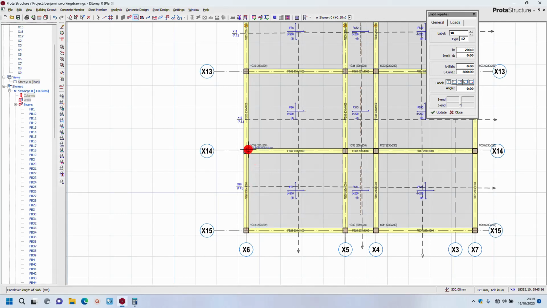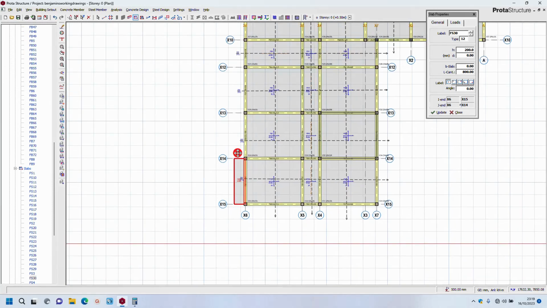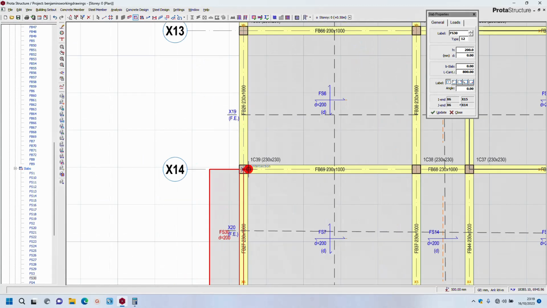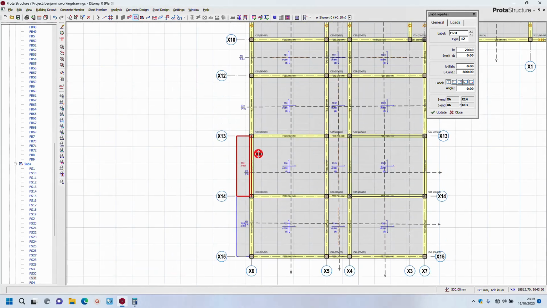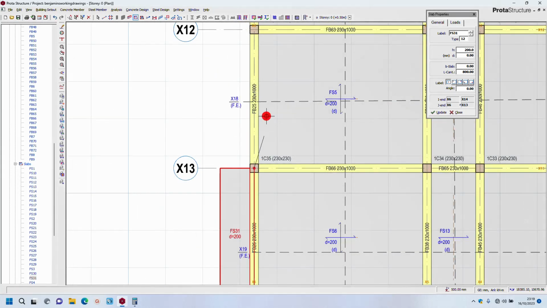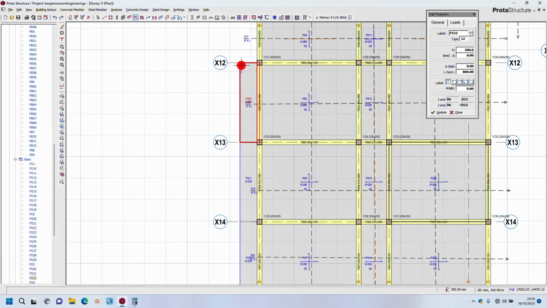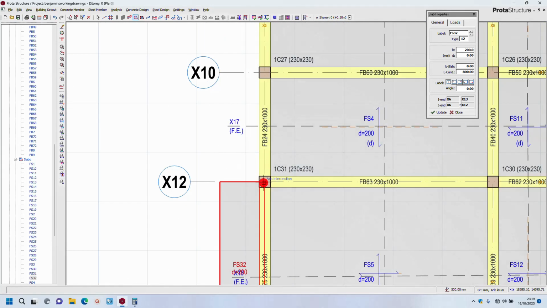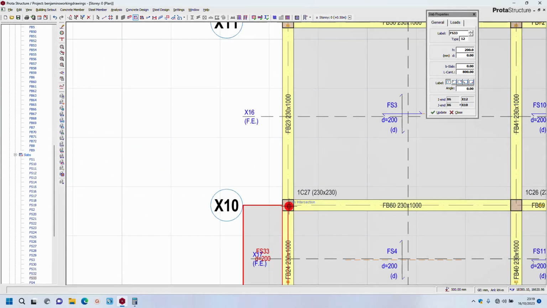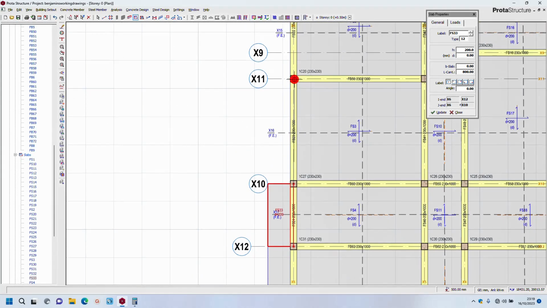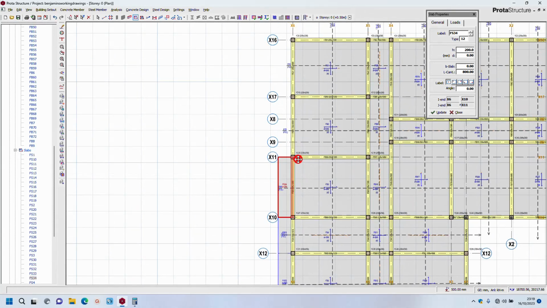I'll click here, click outside, click here, click outside. The design of Raft foundation takes time, but you just have to do the right thing. You just have to take your time and do the right thing. If it was pad foundation, it would have been done by now.